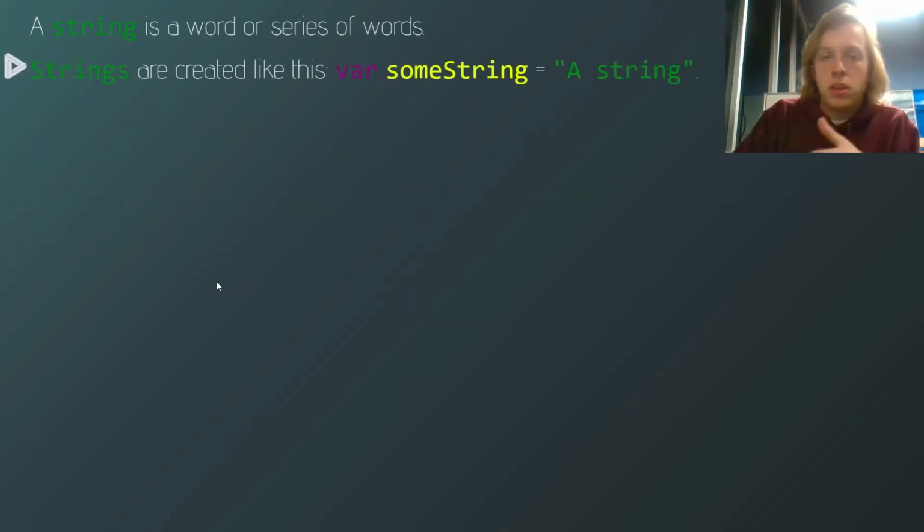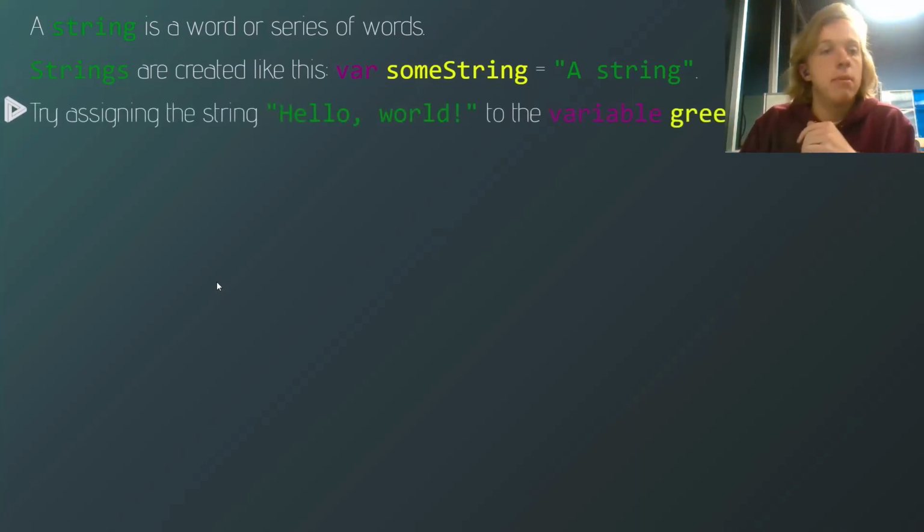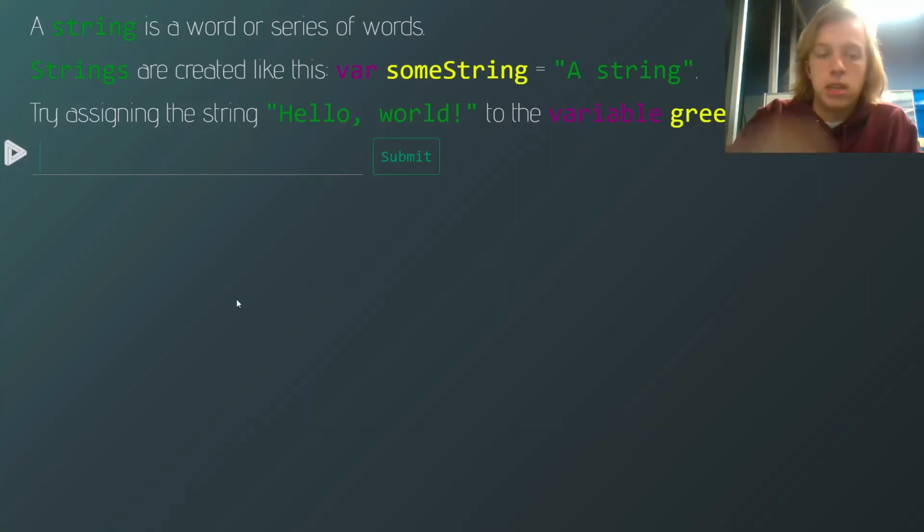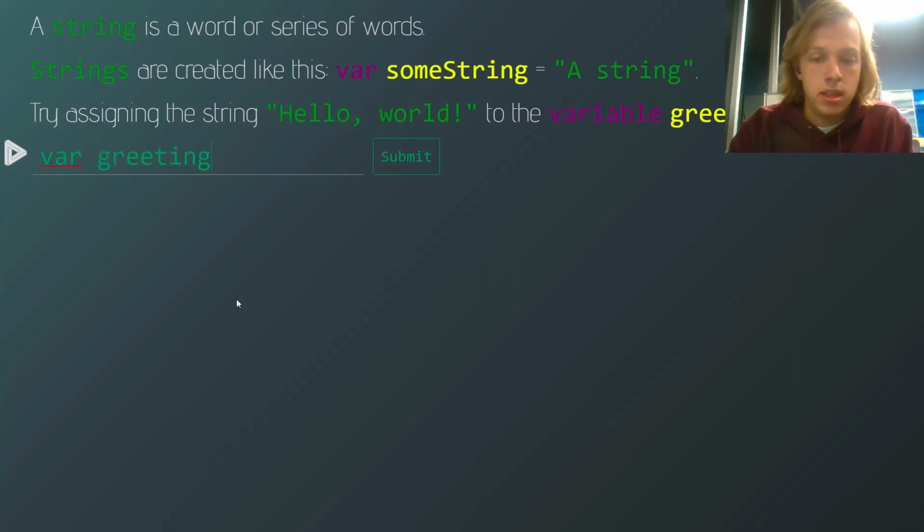We wanted to do color coding as well with syntax, because again, it's just all about accessibility, about making people understand. Color coding is a great thing for that. So here, for example, it's wanting me to make a var greeting equal to hello world. You can see the syntax right up there.